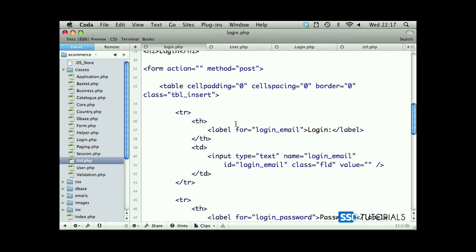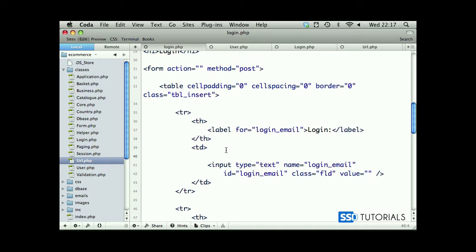So where we're going to display this, we're going to display this message above our login field. So opening PHP tag before our input for login email, echo object validate, and we're looking for the login index inside of the errors array.